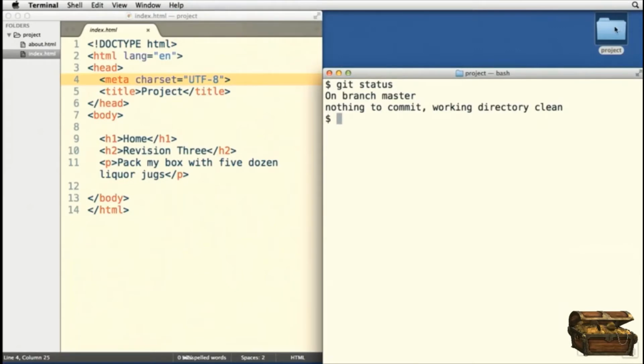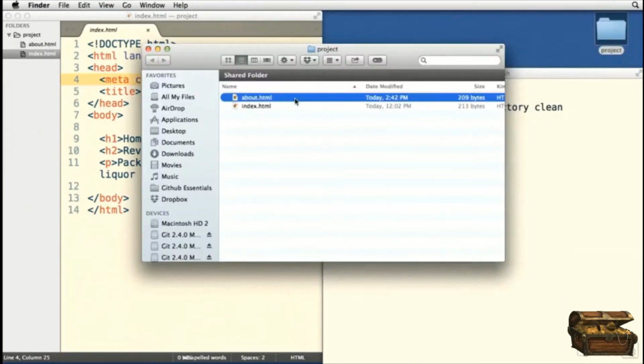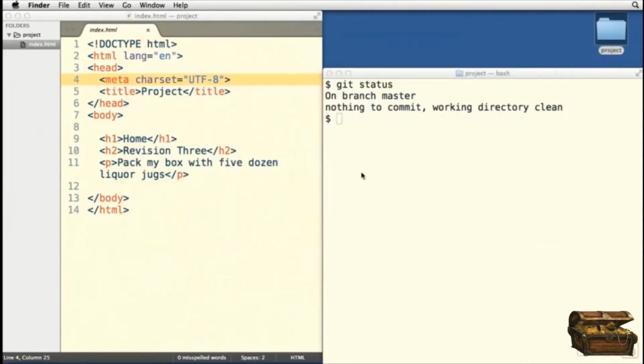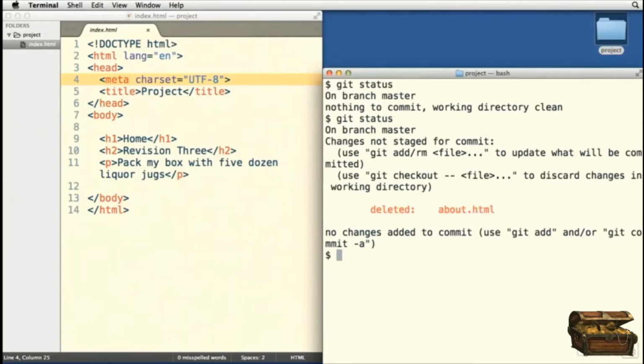So let's go ahead and delete it again and show you what would happen if I really did want to delete that file. I'll do a git status here. And notice that just like before, it's telling me that the changes haven't been staged for commit. So it notices that this file has been deleted. And the other option I have here is to add the deletion into staging, which means that I have deleted this file and I meant to do it using the operating system. And this is something that I want to push through to staging.